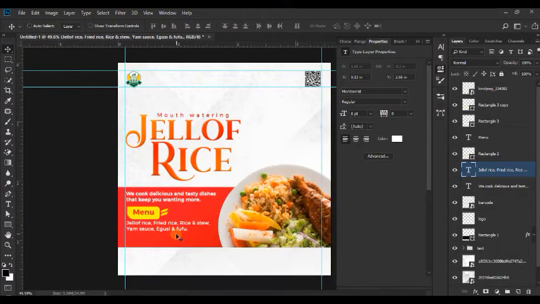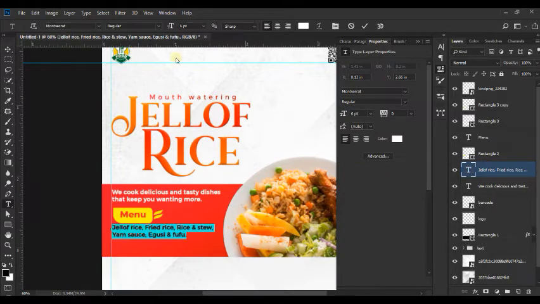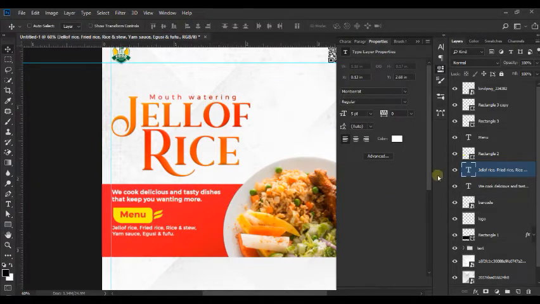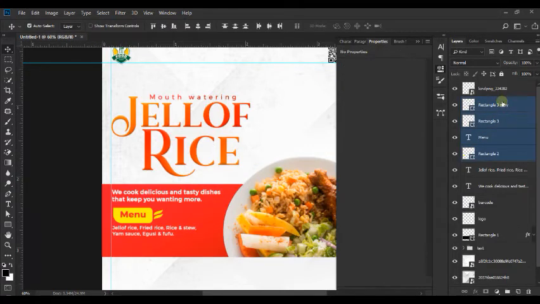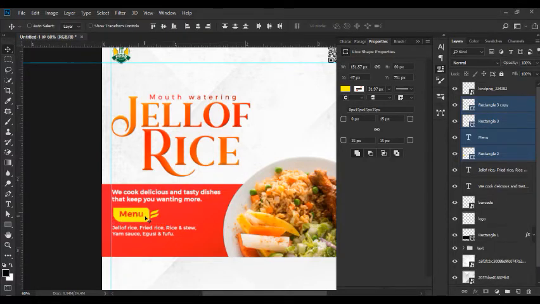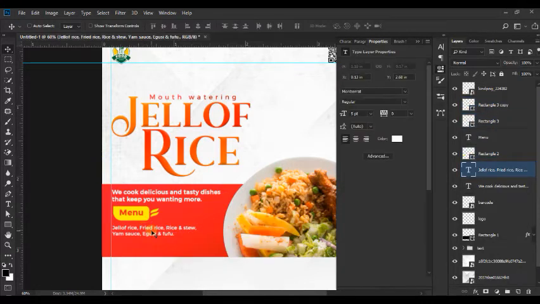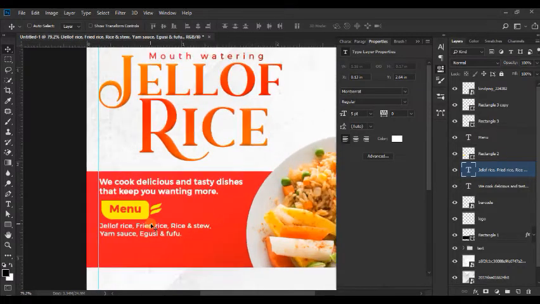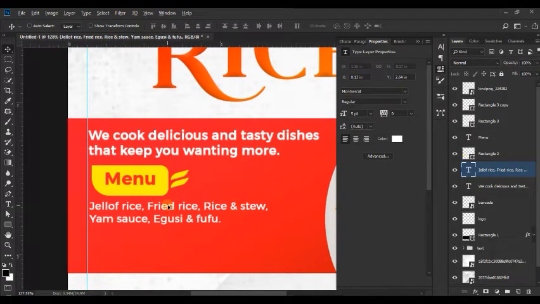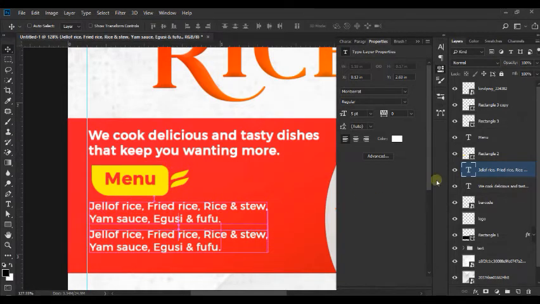I'm just going to leave it just the way it is. I think I still need to reduce this. Let's say to 5. Yeah, 5 is better. Take this up just a little bit. Hold Alt on my keyboard and duplicate this.